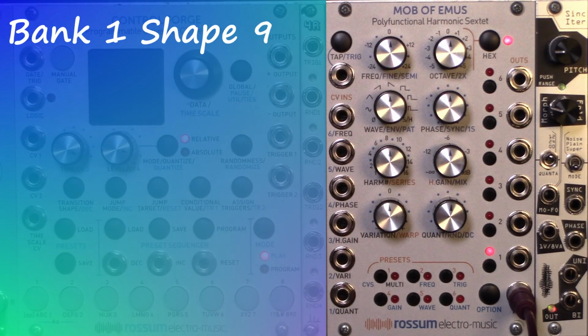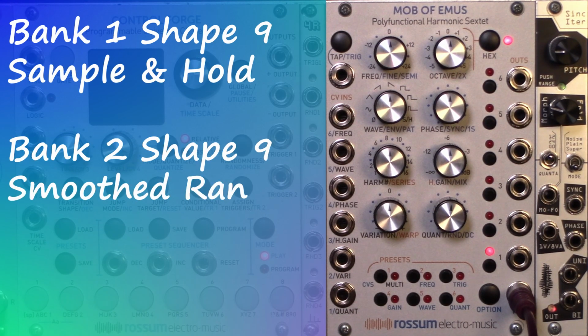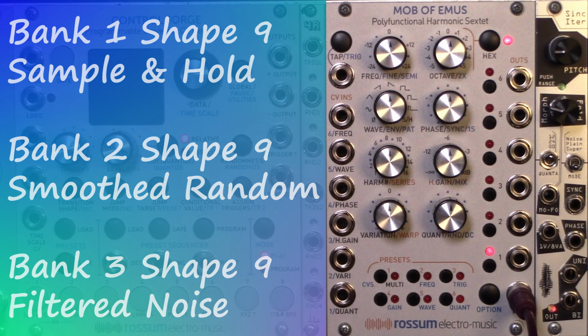So for bank 1, it's sample and hold. In bank 2, it's smooth random voltage. And within bank 3, it's filtered noise. If you have manually selected any of the 3/9 waves, CV modulation of this does nothing.